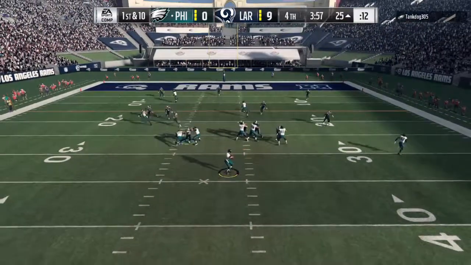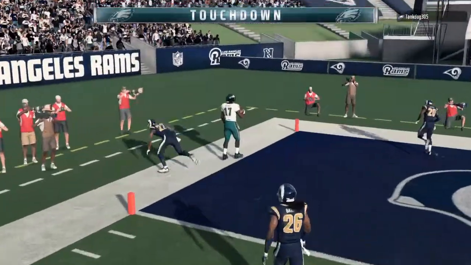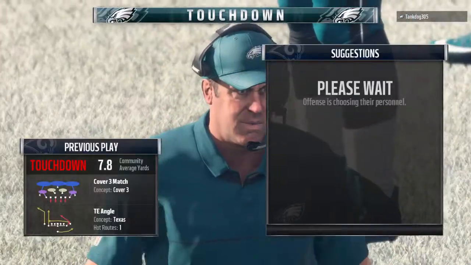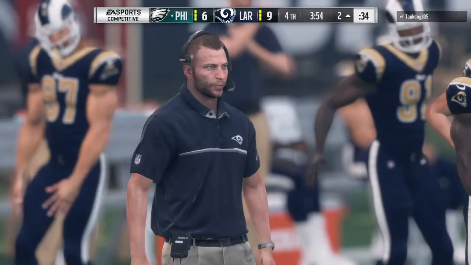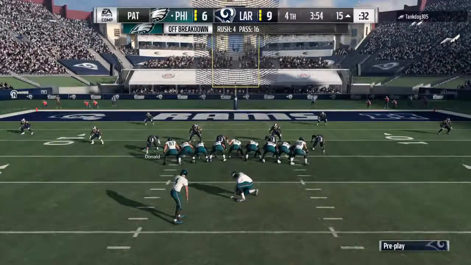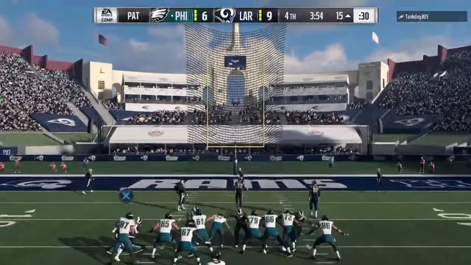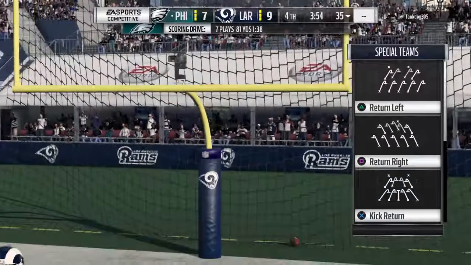Throwing on first is Wentz. This is taken in by Jeffrey. He's got it. Touchdown, Eagles. Alshon Jeffrey, 25 yards for the touchdown. There the Eagles are back within a score. And they're back within a couple at 9-7 now.